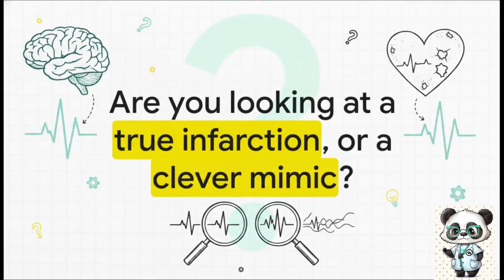So, as we wrap up this explainer, I want you to consider this for a second. Even things occurring completely outside the heart, like raised intracranial pressure from a hemorrhage or a traumatic brain injury, can cause ST elevation or depression that perfectly simulates cardiac ischemia. It's wild, right? So the ultimate question you must constantly ask yourself when analyzing an EKG is this: are you looking at true, life-threatening myocardial necrosis or just a very, very clever ST mimic?